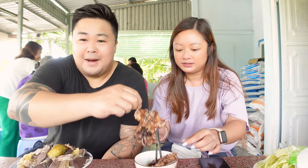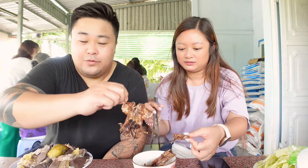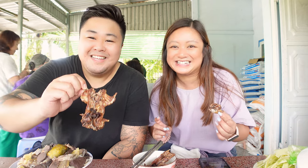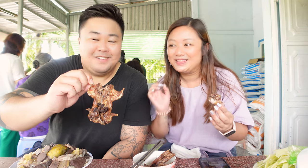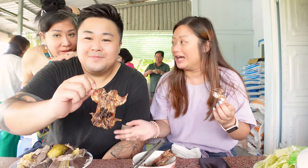As you guys know, Vietnamese parties here are loud. There's no indoor-outdoor voices. It is all outdoor voices. And crazy, but it's not even midday yet. We're getting started. We've already had our first sip of beer. They're setting up the karaoke set and everyone's just feasting on all sorts of weird foods. Rats, frogs, the lamb and all that as well.